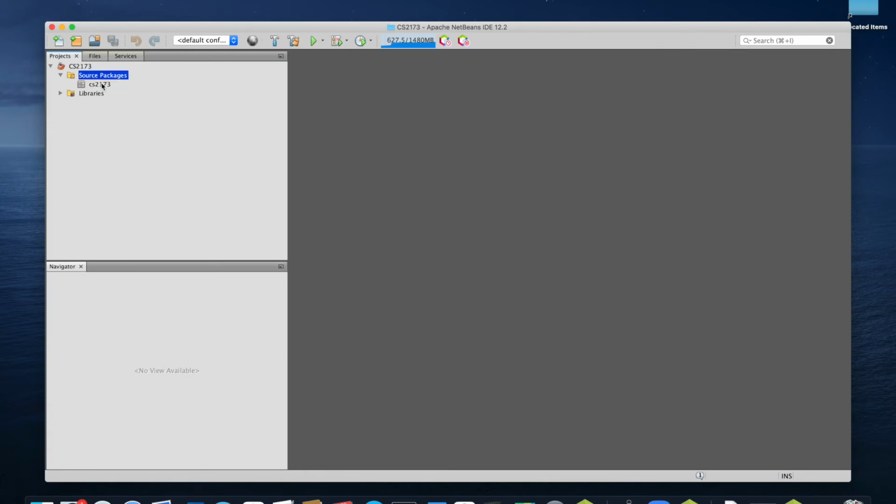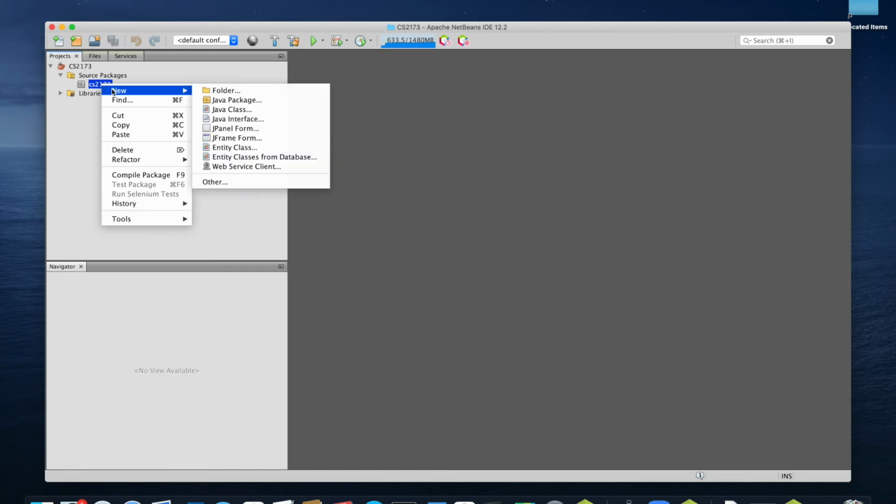It actually creates a little item over here. Now we want to create our first program. We're just going to do Hello World, which is the first program you always do in every language. So again, we right-click on the package, and we want to select a new Java Main Class. What are our choices? Folder, Java Package, Java Class, but that's not Java Main Class, Java Interface. These are all useful things in their context, but not what we're looking for.